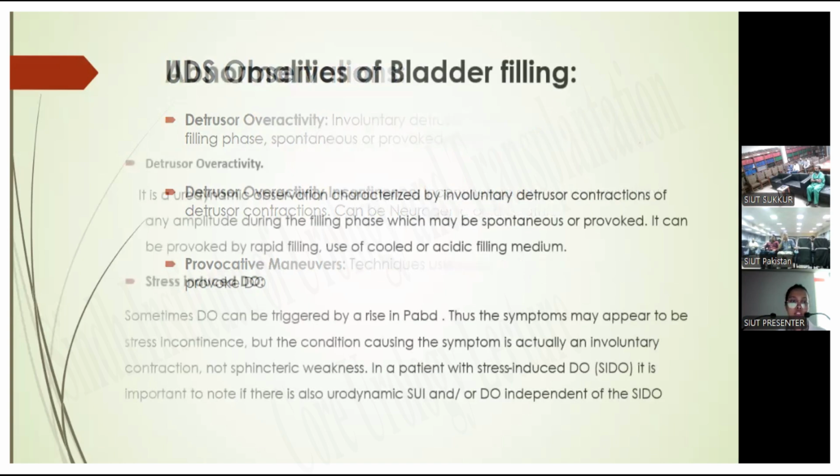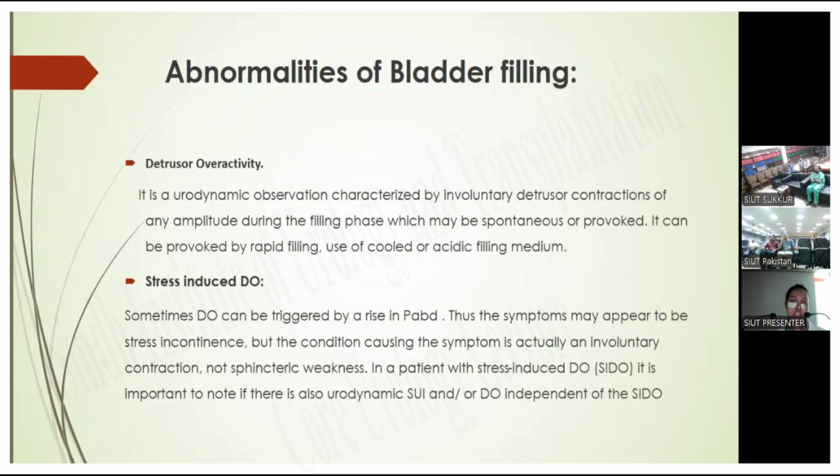So, abnormalities of bladder filling. Detrusor overactivity is the urodynamic observation characterized by involuntary detrusor contraction of any amplitude during the filling phase, which may be spontaneous or provoked. It can be provoked by rapid filling, or use of cold or acidic filling medium. Stress-induced detrusor overactivity: sometimes detrusor overactivity can be triggered by a rise in abdominal pressure. Thus, the symptoms may appear to be stress incontinence, but the condition causing the symptom is actually an involuntary contraction, not a sphincter weakness. In a patient with stress-induced detrusor overactivity (SIDO), it is important to note if there is also urodynamic stress urinary incontinence and/or detrusor activity independent of stress-induced detrusor overactivity.